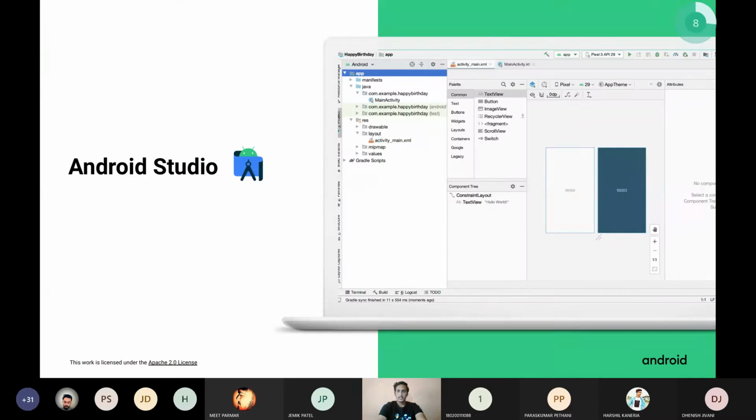So let's start with what is Android Studio. Android Studio is an integrated development environment developed by JetBrains. You can say it's the default IDE for Android development. It's quite good, it provides quite everything, like the layout designer, the emulator. It has an inbuilt debugger and resource monitor that make Android development quite easy.